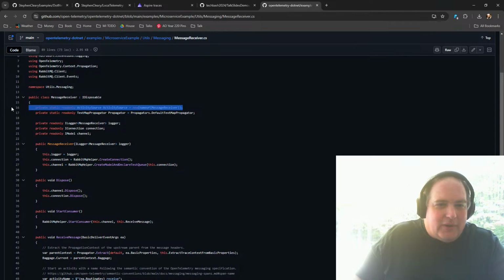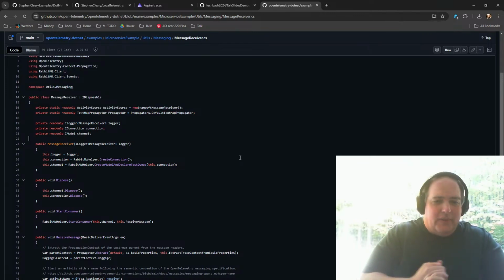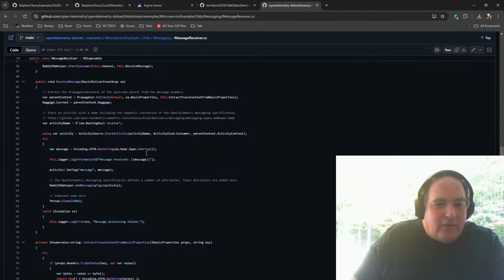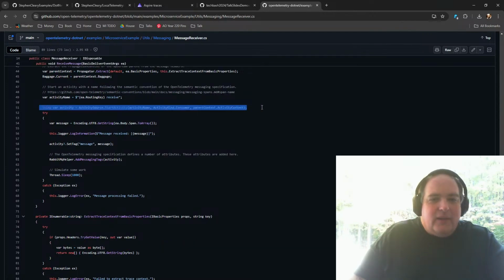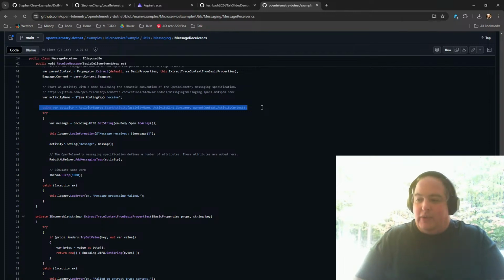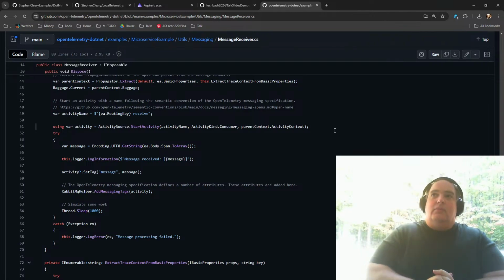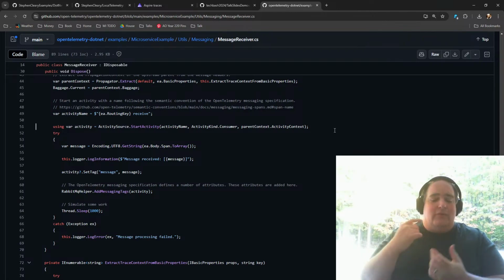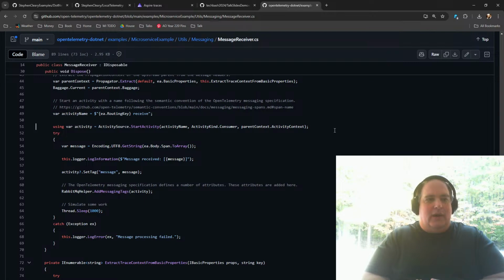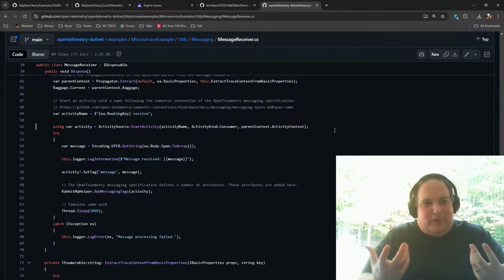Yes, perfect. Okay, so they are doing an activity source, which is what we want to do also. And then essentially have this start activity. What you're doing here is creating a span. This is the way that you create an OpenTelemetry span in .NET. Most of the time you don't have to worry about that because if you're doing ASP.NET, ASP.NET does spans for you. HTTP client has spans for you. Even the Redis client, the one everyone uses from Stack Exchange, and the MySQL client, the one everyone uses from Bradley, have spans built in these days.